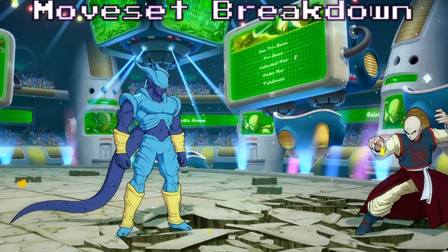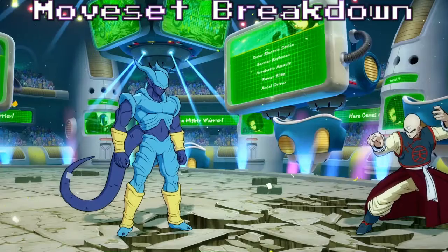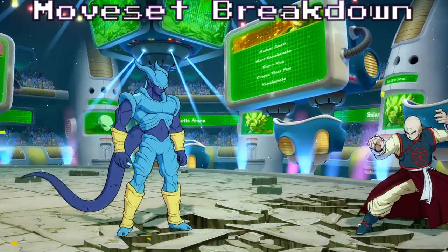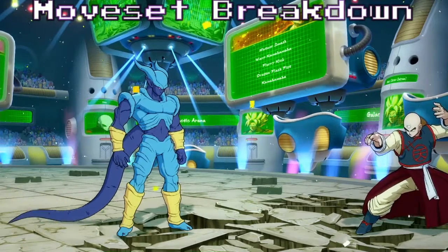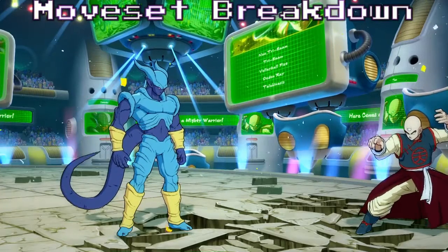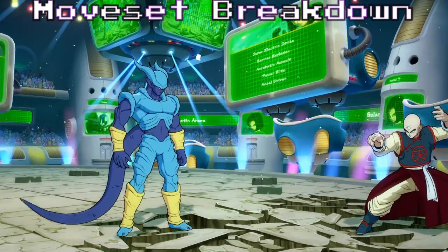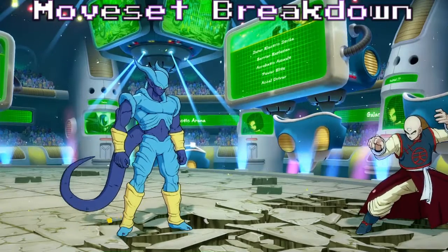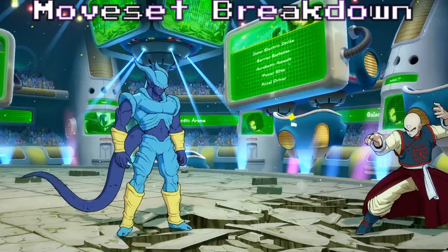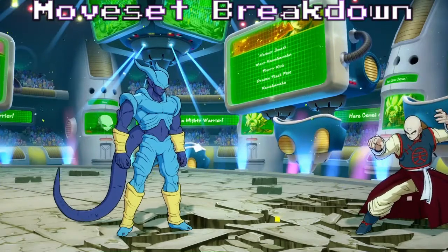This super does pretty decent damage, around the same as Android 17's Super Electric Strike. And it's pretty easy to combo into. You can land it in the air, and it's just iconic. It's Janemba's signature across every game, so if you didn't have this, I would have been disappointed.